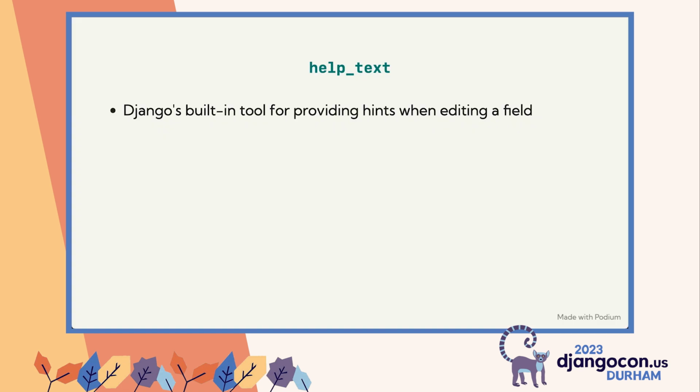Something you may have noticed as I was going through my earlier examples, especially if you are familiar with Django, is that I didn't include any help text. Help_text, the classic Django attribute, is a built-in way to provide hints about a given field to the user as they're editing. This was due in part to space constraints and the desire to keep the text large enough to be readable, but normally I'm a huge fan of help text. So let's go back and take a look at what we could have done.